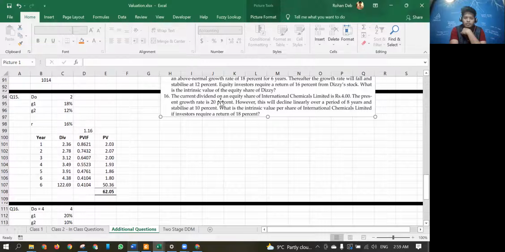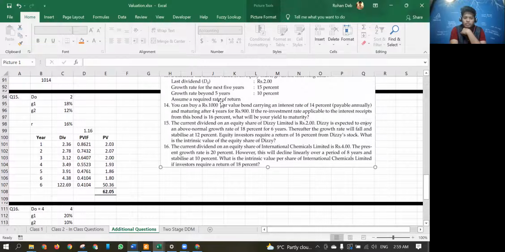Okay. 15 is a good question. So again 15 is very same as 13. Only what it has asked is, instead of asking for the price, it has asked for the intrinsic value of the share. So the intrinsic value is nothing but the value that should be in the market. So you might get confused with the word intrinsic value. Intrinsic value is the underlying value of that share. So whatever we have been calculating P0, instead of writing P0, you can also write IV0, which is called the intrinsic value of the share.